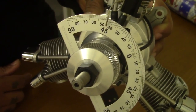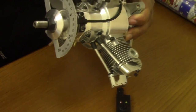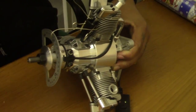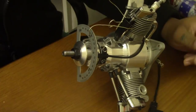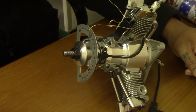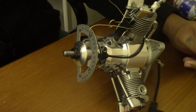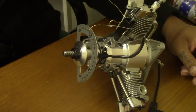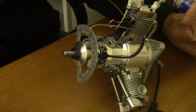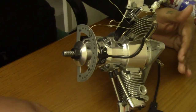Very aggressive, advanced timing, and that's happening with all these engines. It makes the engine sound really rough. You'd probably get about 50 to 100 more RPM, but with that, the engine is misfiring. It's not firing at the right time with the timing and the stroke at the same time. So you're probably doing more damage to the engine than anything else. As it says, the engine is a good engine once it's set up correctly.